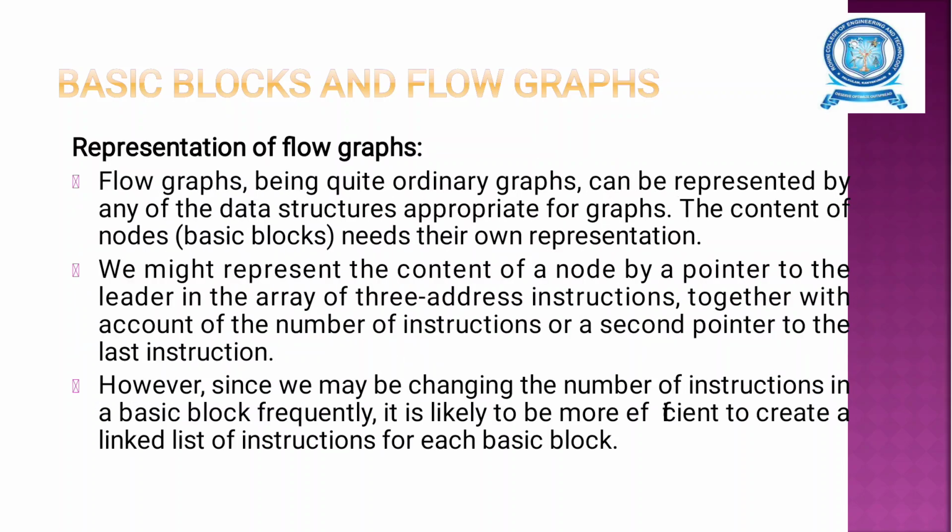The representation of flow graphs: a flow graph is quite an ordinary graph, so it can be represented by any of the data structures appropriate for graphs. The content of the nodes needs its own representation. We might represent the content of a node by a pointer to the leader in the array of three-address statements, together with a count of the number of instructions, or a second pointer to the last instruction.